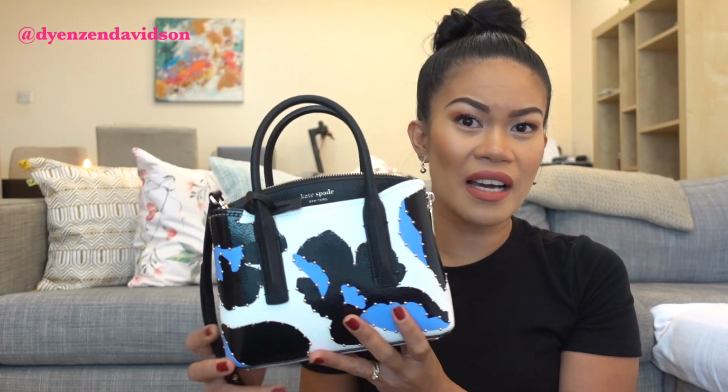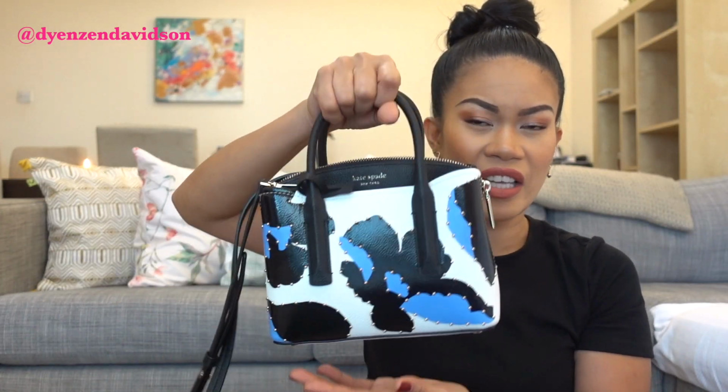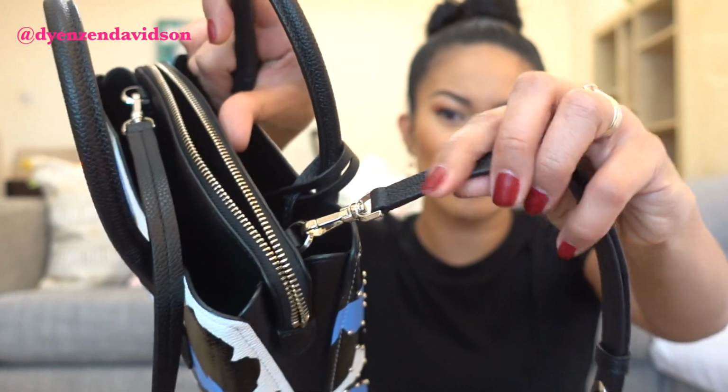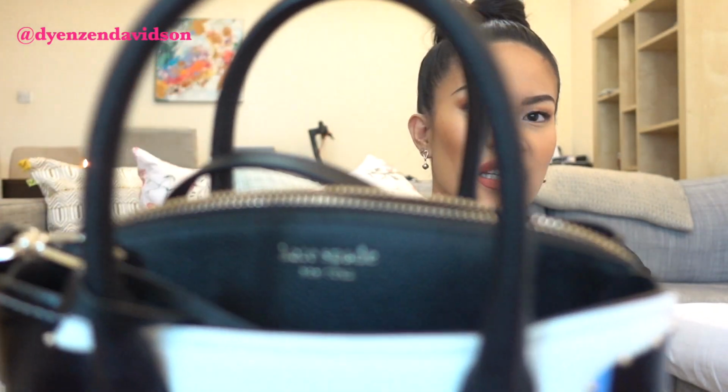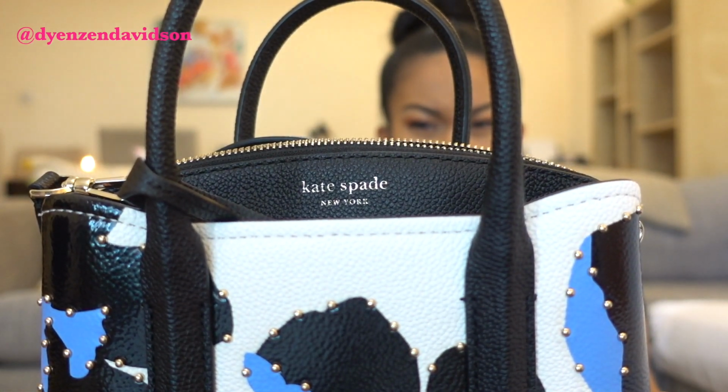And all of these bags come with an adjustable strap, with 1, 2, 3, 4, 5, 6 adjustable holes on the strap. This bag comes with a leather top handle. Also, this bag comes with silver hardware on the adjustable strap, on the zip, and on the hook of the strap. And this bag comes with a Kate Spade stamp inside here. It says New York Kate Spade.